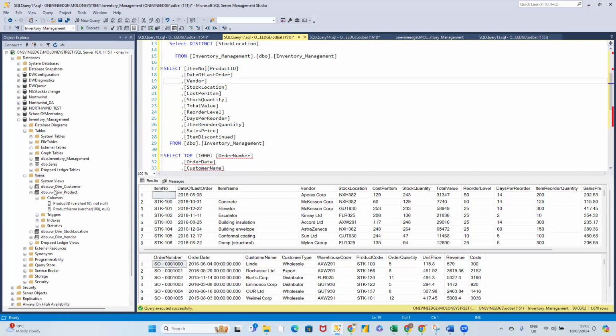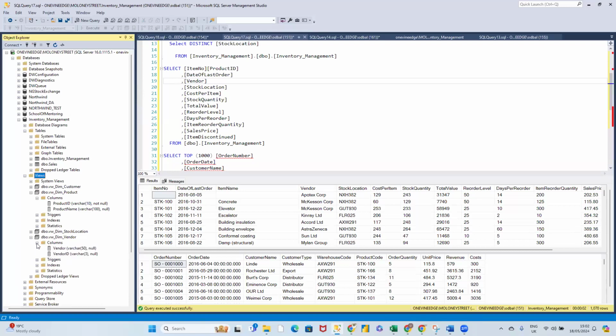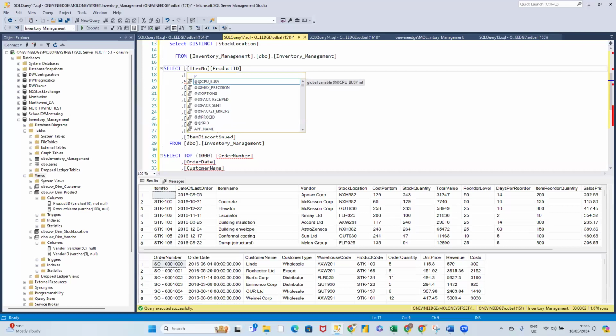I'm creating my fact table now. I need vendor, vendor ID, which is going to come from V. This is going to come from P. It can come from here.